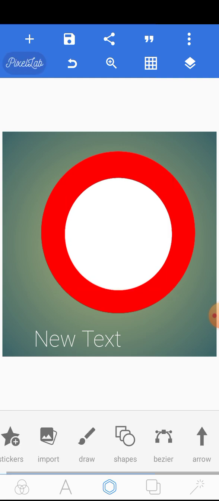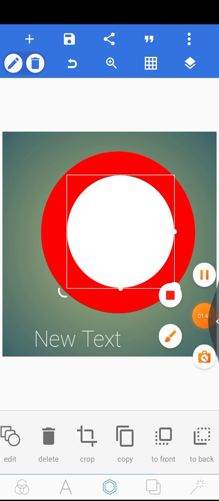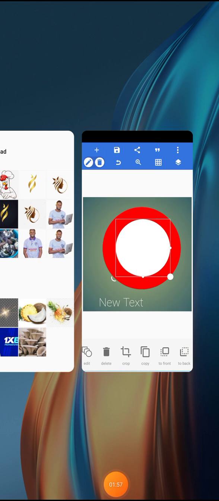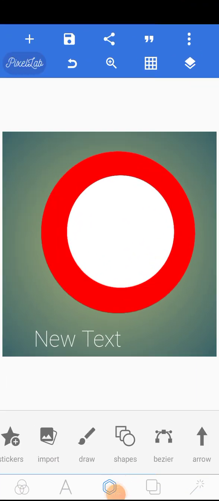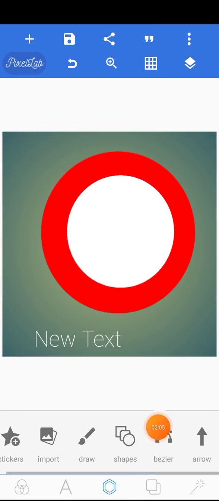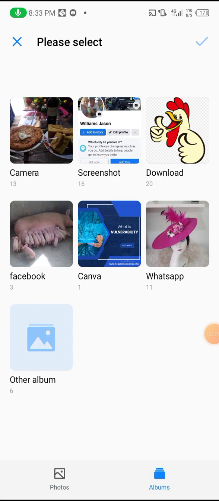Now the next thing is you need to input the picture or image. Now when you do that, still on this selected icon here, you're going to see that here you can have images when the image is not selected. So you click there, you click somewhere on the screen so that everything is deselected. You click on import. Now when you click on import, it is taking you to your gallery. So now your gallery, you're going to select the image you want to use.